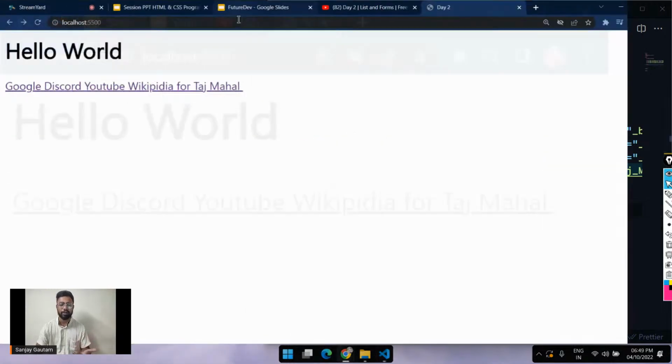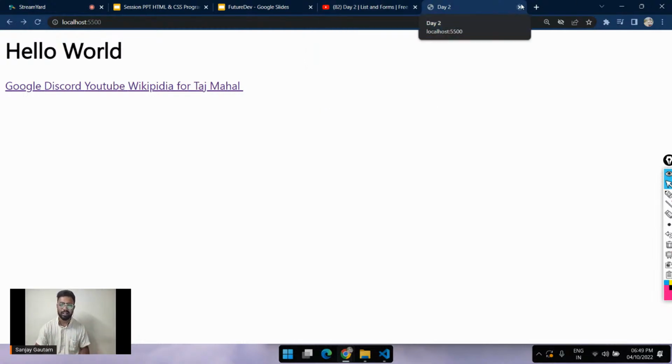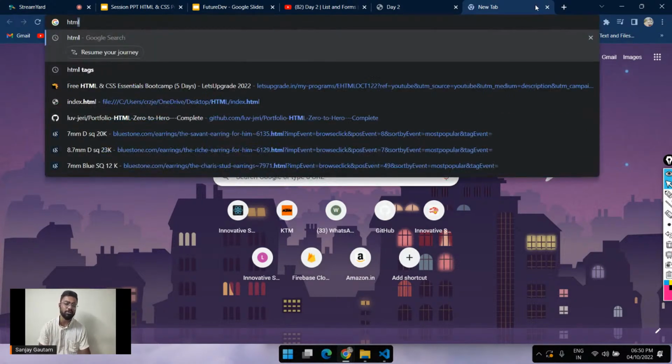And by the way, if you're wondering how you are able to recall all these tags and all these attributes, it's really very easy. You have thousands of resources where you can find those, but the only thing that you have to learn is how to use them. That's the most important part. You have to know what a tag is, what an element is, what an attribute is, and what attributes actually do.